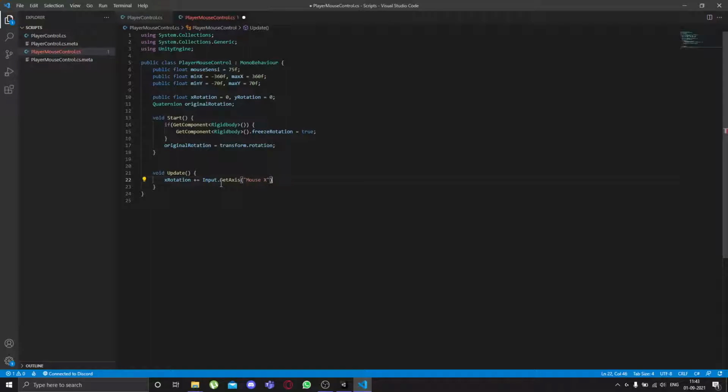This mouse x axis is by default set by the engine. You don't have to, it's by default set by Unity. You don't have to do anything major to get it working.